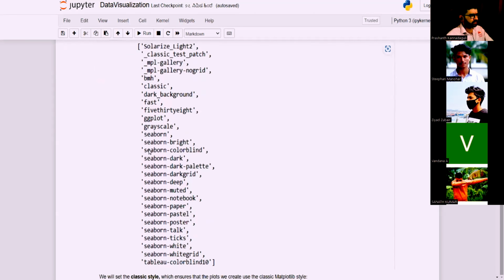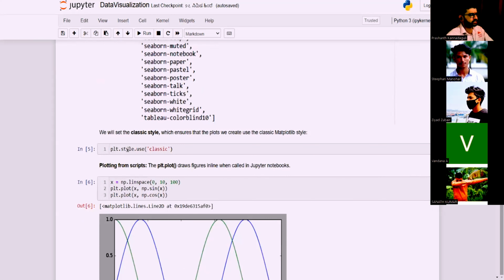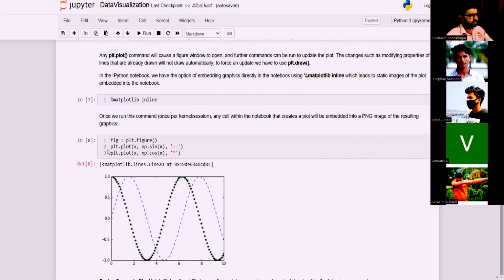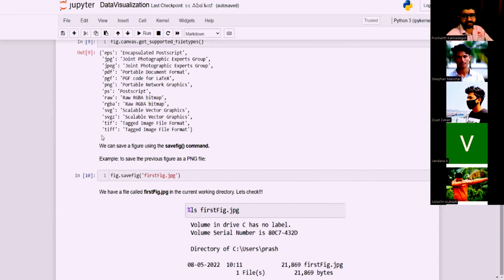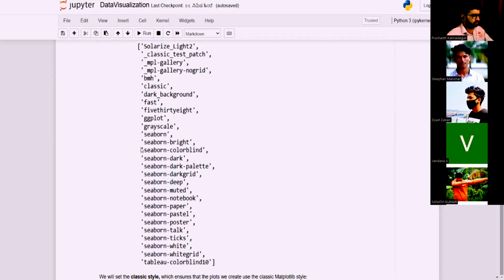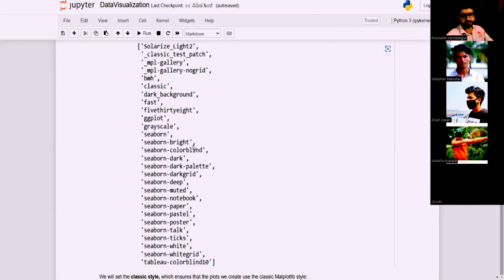And if I say classic, I'll just type plt.style.use, right? I just say use classic. So whatever comes from now onwards, you see the various plots that are coming up over here, they are of the style called classic. So if you change this to any other pattern like seaborn dark, you will be able to find a different color scheme. The plot remains, whichever function you call, the same thing will be plotted. But what changes is the coloring scheme.